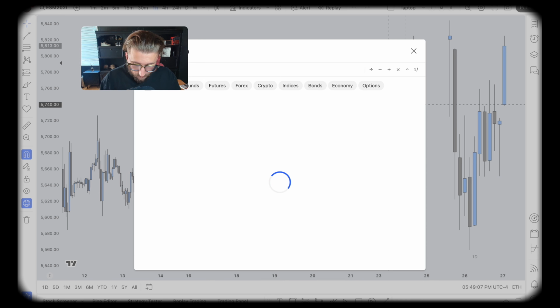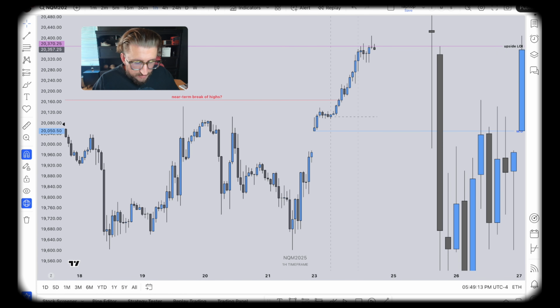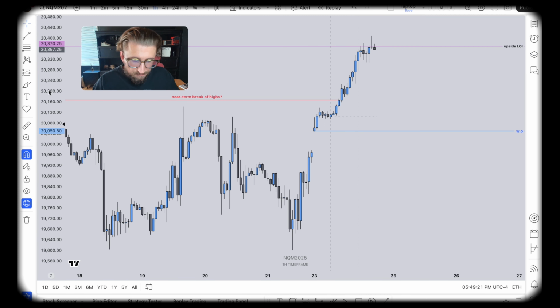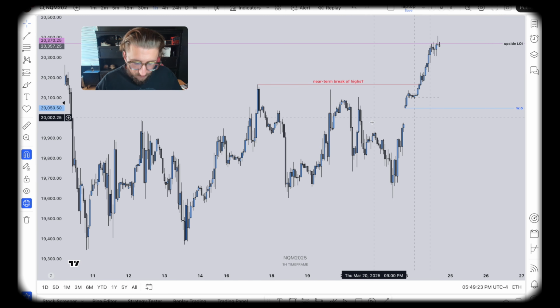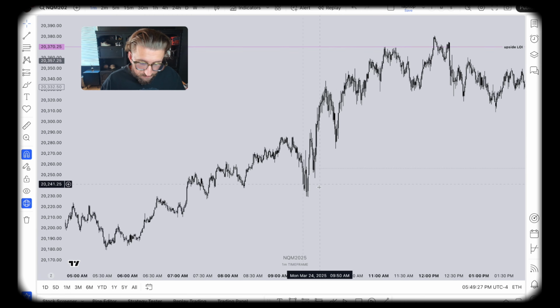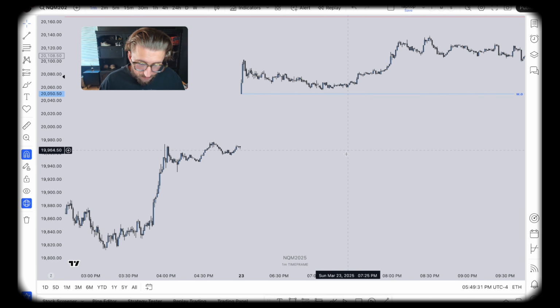So hop over to NQ and you'll see very specifically we had an outline for today, right? The outline was posted in the Discord this morning. Was looking for a continuation higher. Simple as that. Looking for a continuation higher. But as far as yesterday went, I really did like this gap. So we get back, scroll through the charts, and we'll chop it up a little bit.